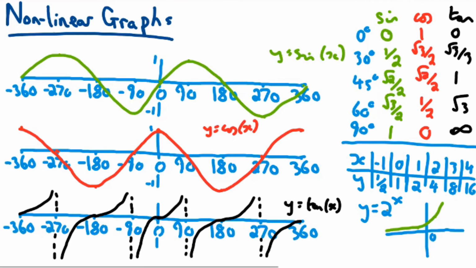It always crosses at (0, 1). Regardless of what this number is, anything to the power of x as a graph always goes through the point (0, 1), because anything to the power of 0, as I said, is 1. Then on the right-hand side, we're getting rapidly steeper and steeper. You can put on your scale on your x-axis and your y-axis, the 1, 2, 3, 4, the 2, 4, 8, 16. But so long as the shape is there, and so long as you have marked that coordinate as (0, 1), that is primarily what they'll be looking for from your sketch of any exponential.